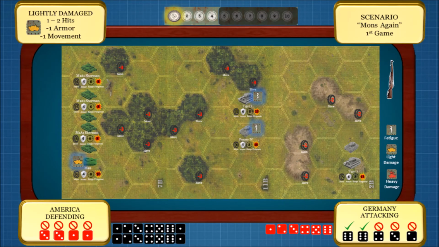So the M10 has sustained light damage. They have -1 to their armor now, and -1 to their movement. So we place the light damage marker next to the M10 to help us remember, and we place the fatigued unit markers next to our 2 units since they've had their turn.